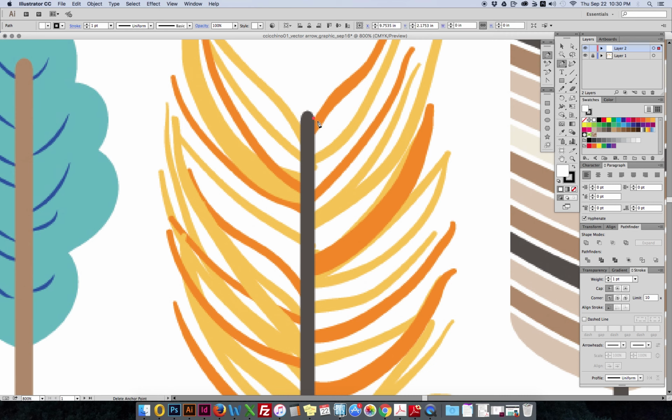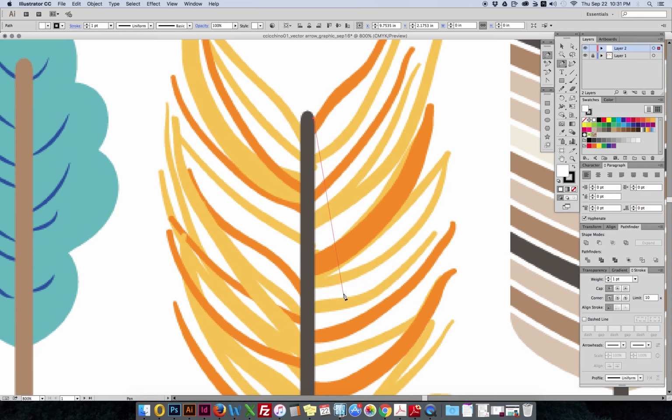Click once. And then as I click, what happens is an anchor starts and a line forms. I can click anywhere I want. If I hold down Shift, it conforms it to a 90 degree, 0 degree, or 45 degree angle. And this comes in handy with this particular one here.